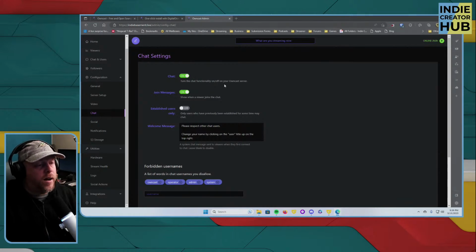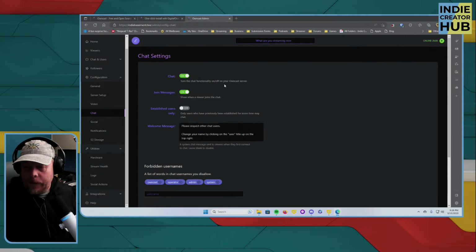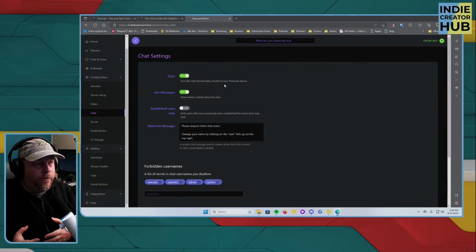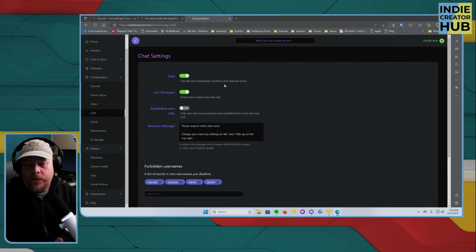So now you can turn on and off the chat. You can have a live stream with no chat whatsoever, which is an option. Let's say you want to have your chat just in Discord or Guilded or Matrix or Revolt. You want your members that are watching your stream to just focus on, let's keep things simple, Discord. So you have your chat room in Discord. You can turn this on and off. You don't have to have your chat within your live stream.